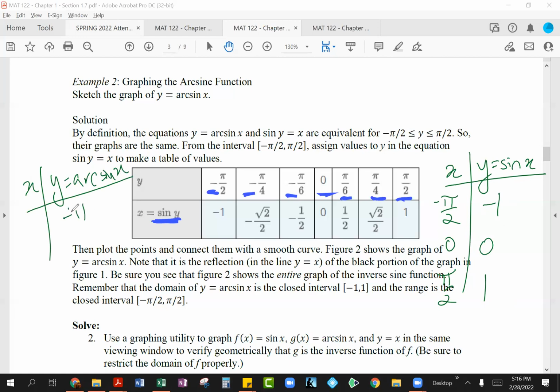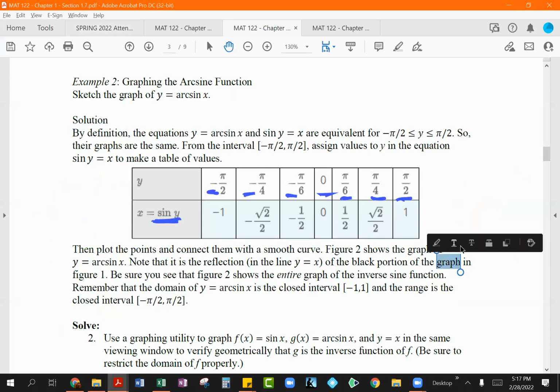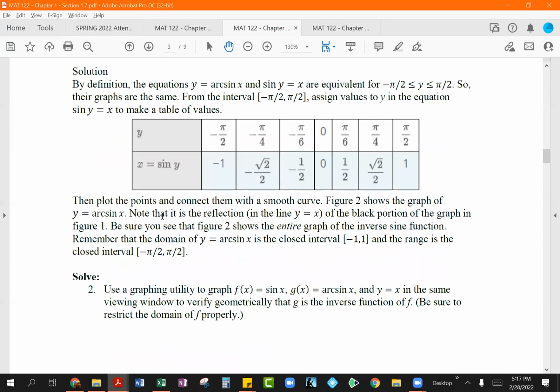So if you do this for the sine function, then for the arcsine, just switch that. The negative pi halves will now become the y value, positive pi halves, and literally you are interchanging your x and y columns for the arcsine function. So still using the same techniques you saw in college algebra, come up with the table for the original function and then switch the x and y values and you'll get the table for the inverse function. That's great because you're not reinventing the wheel. You're just using the techniques you learned in college algebra and applying those over here with the trig functions.